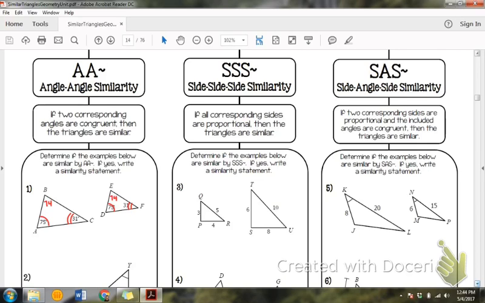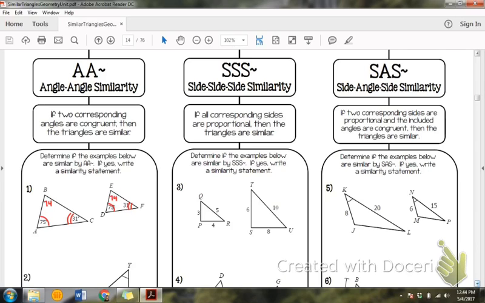So the rule states if two angles are congruent, then that third pair has to be congruent, right? Because we only have 180. So yeah, I added 75 and 31 together, and then I subtracted that from 180, right? Because all three angles in a triangle make 180, and whatever amount is left is how much that third angle is.